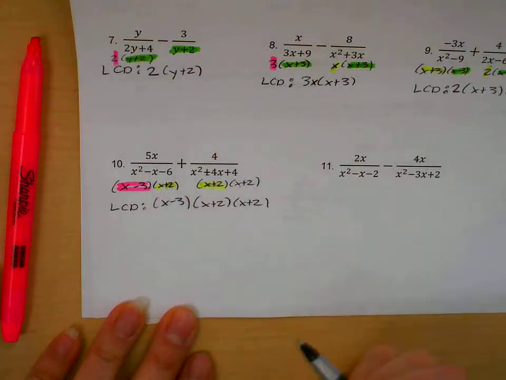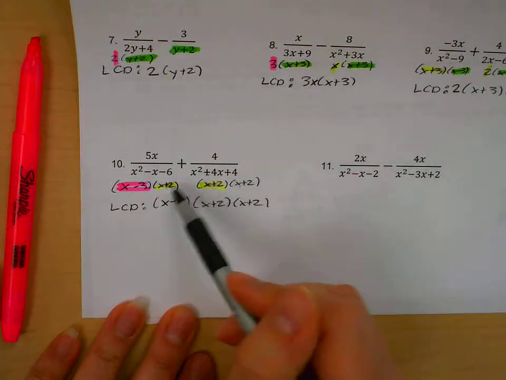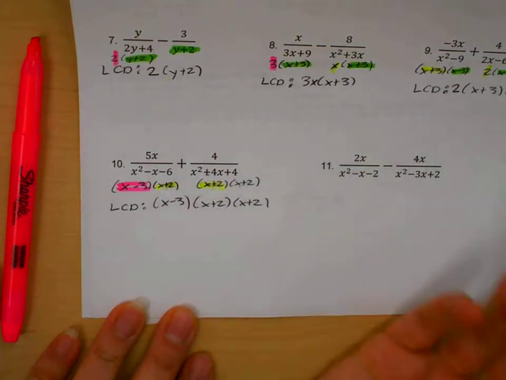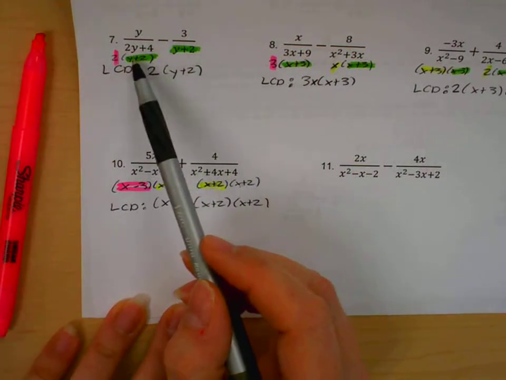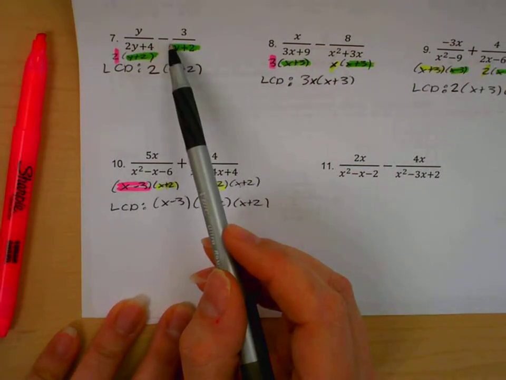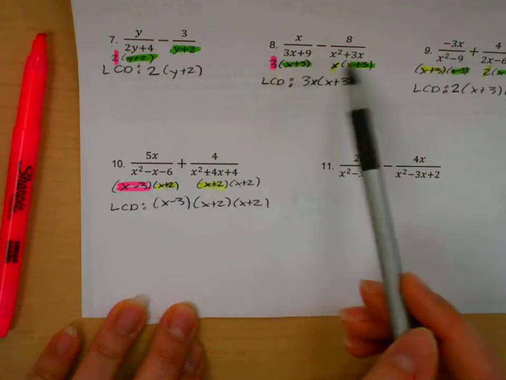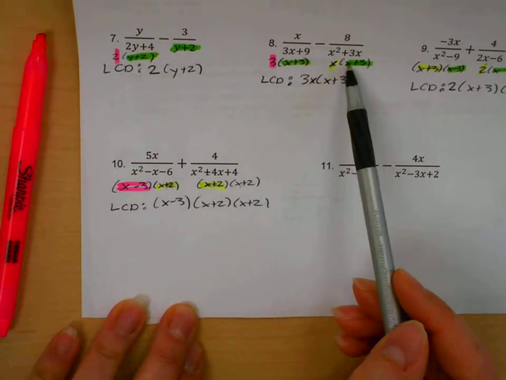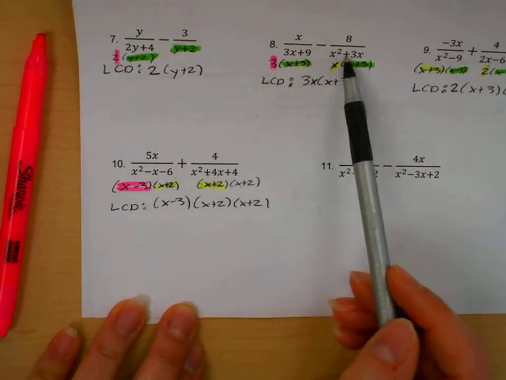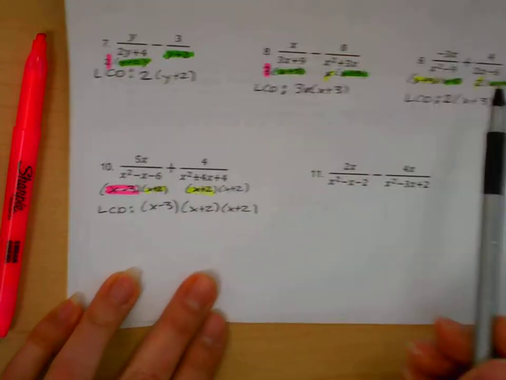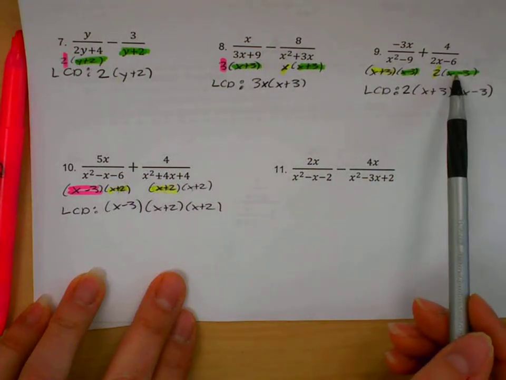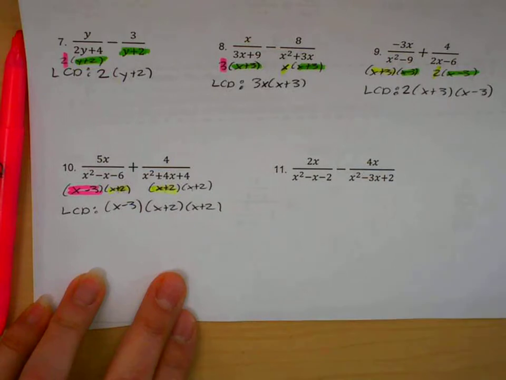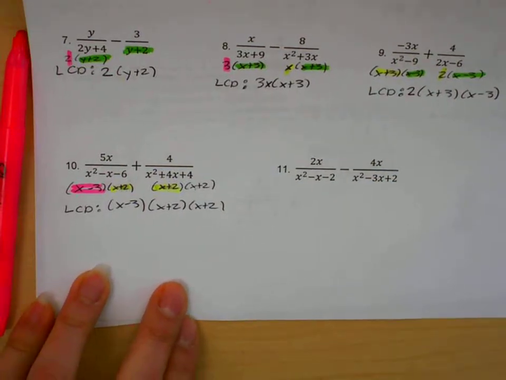We don't want to include something if we've already included it if it's a pair, but if it's on the other side and not a pair, then yes, we need to. I know it's a little bit confusing because up here we were saying, oh, we already have one, we don't want to include it again. But that's because this one has one and this one has one. It's fair. Same thing over here. We said, oh, it already has one, a number 8. We're not going to rewrite it. But that's because I have one here and I have one here. It's fair. They each have one. Same thing here on 9. This one has an x minus 3 and this one has an x minus 3. It's fair. So you need to make sure it's fair and they all have the same amount.